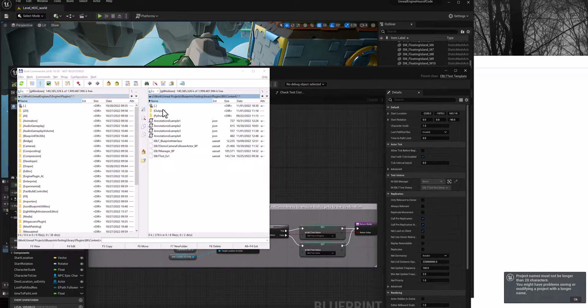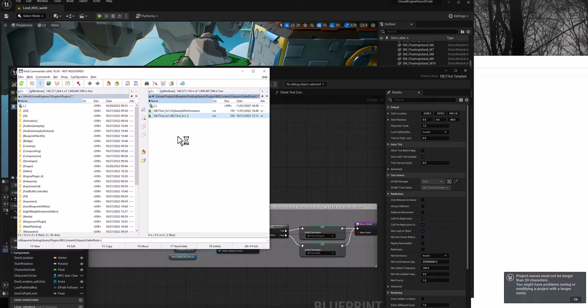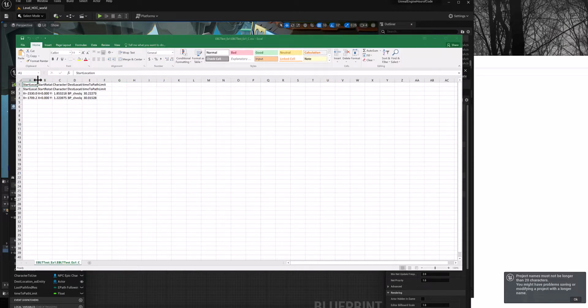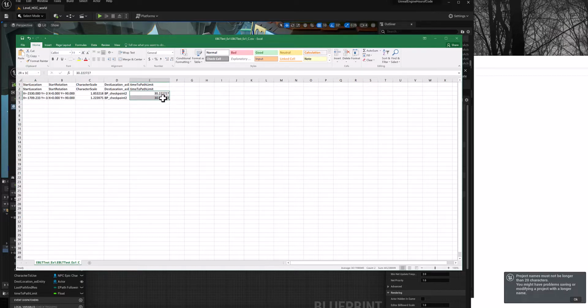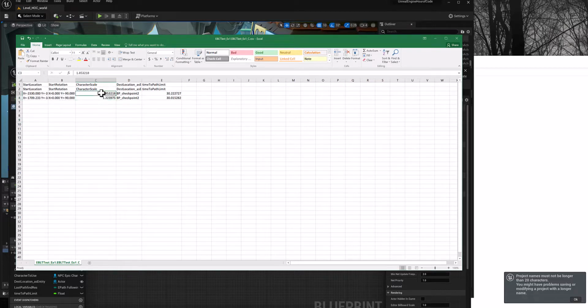The two failure cases were captured inside the plugins folder, inside outputs, failure tests, in a CSV file with the same name as the blueprint test. So if you open it, you see the inputs that were produced by the fuzzer and the conditions that failed, in this case the time to path limit. So the character couldn't find the path using this set of inputs. Then you can see here that the fuzzer actually scaled the character too much. First it was the first gate failure and this was the second gate failure. Smaller.